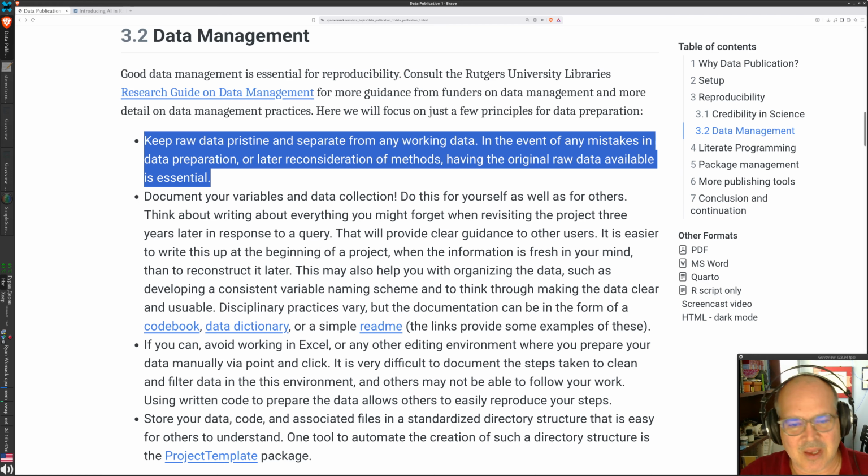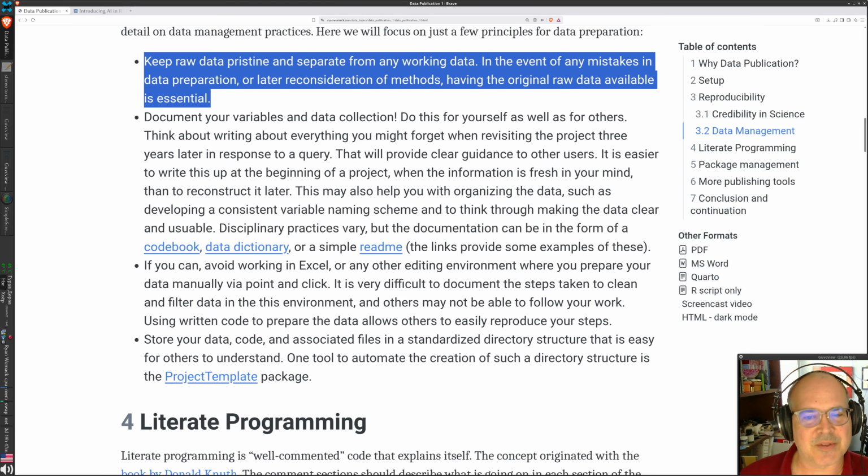That way, any decisions you later make to filter the data, or if you come across something that suggests maybe you could have done something different, you have that raw data to go back to. God forbid also you make a mistake in cleaning or preparing the data and get rid of something significant. You've got that raw data to go back to.